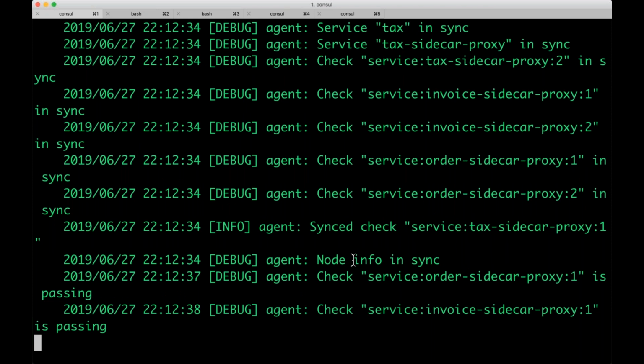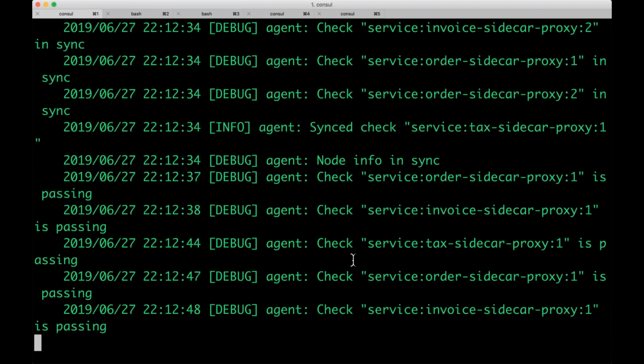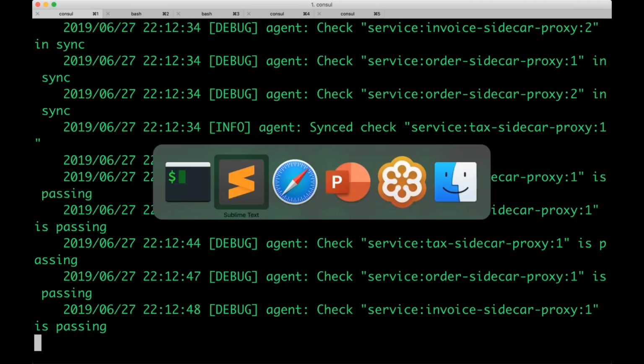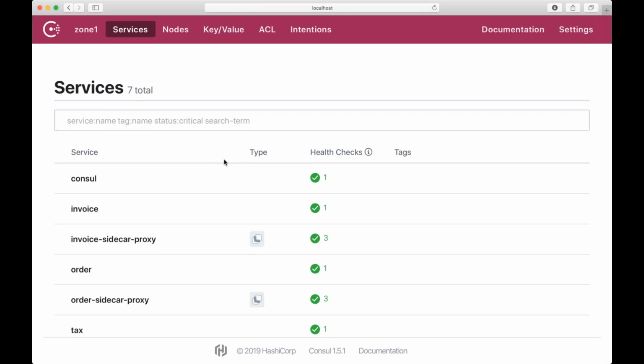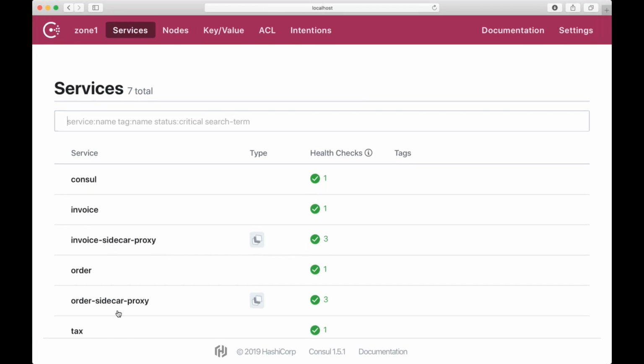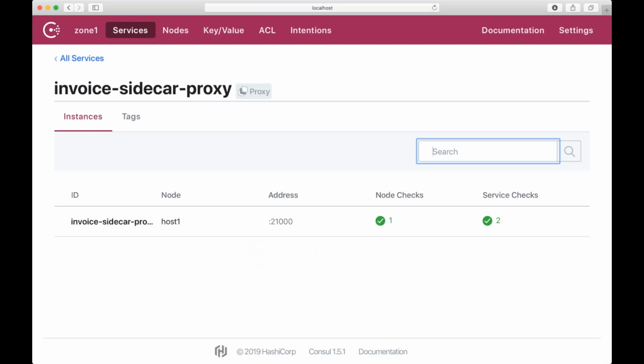So the way it works is that there are three services and each service is now attached to a sidecar proxy, and we can verify this when we come back to the dashboard and refresh it. When we refresh, we notice that there are additional services available as proxies. You'll notice that this is a proxy, and it is listening on a specific address.